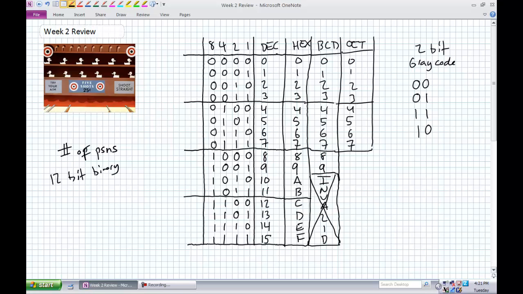Well, it's 2 to the 12th, 4,096 different positions. Go ahead and write a 12-bit display of all possible 4,096 combinations. No, just kidding. That would take you all day.